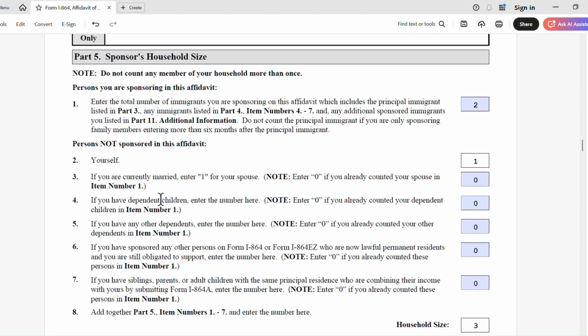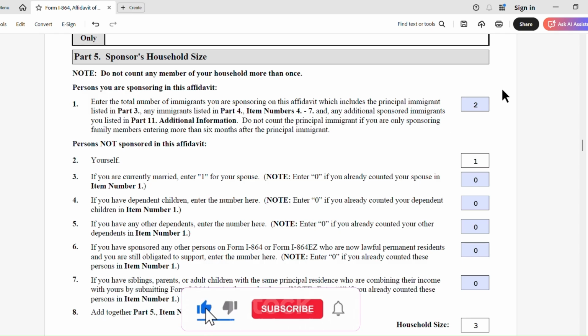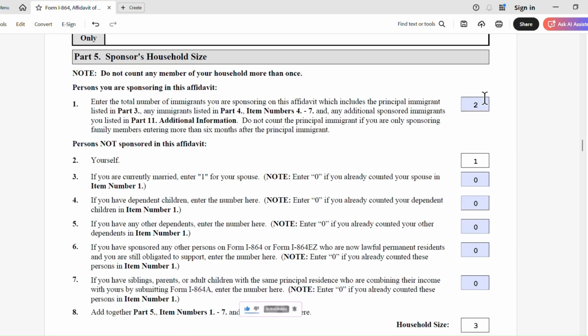I didn't talk about this one, but let's talk about it now. If you are currently married, enter 1 for your spouse. Note, enter 0 if you already counted your spouse in item number 1. We already counted the spouse in item number 1 because the spouse is the principal applicant in this case. So now the household size is going to be 3.